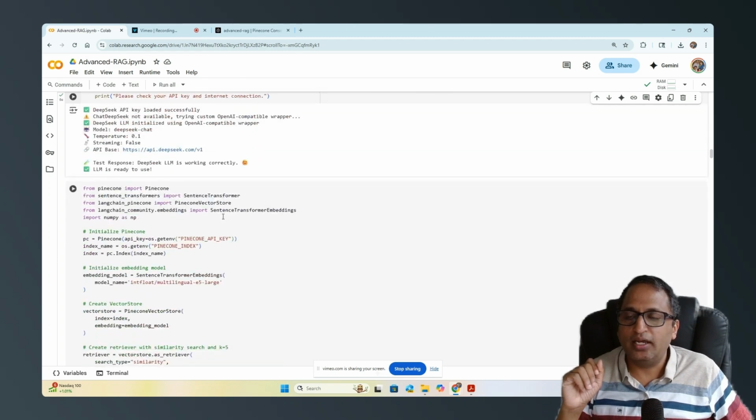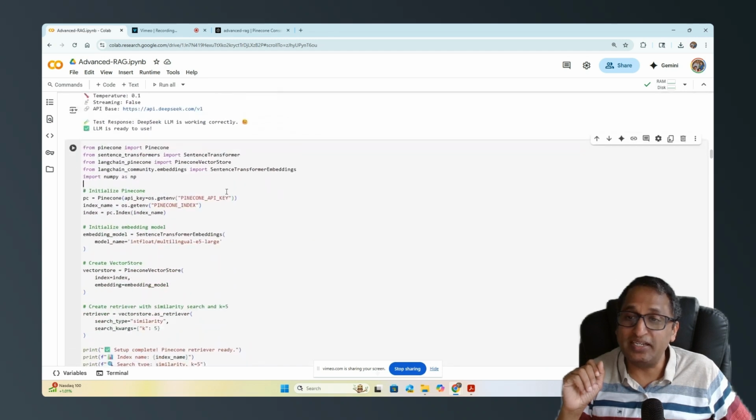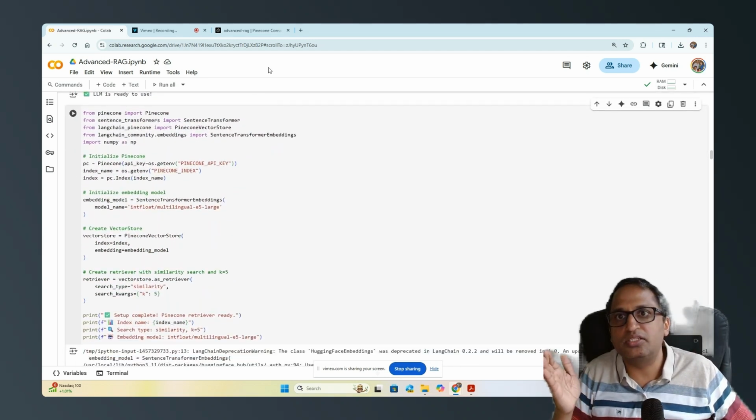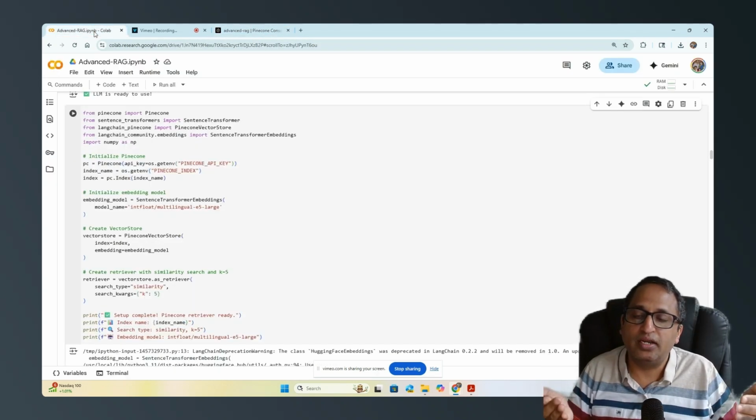Once we are done, we are going to have a class where we initialize a retriever. We have stored all these chunks in the vector database, and now when a user query comes, we need to retrieve the data from this Pinecone database.